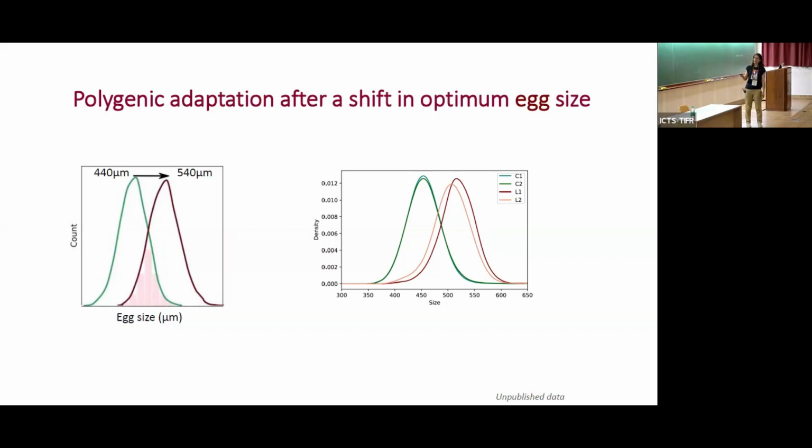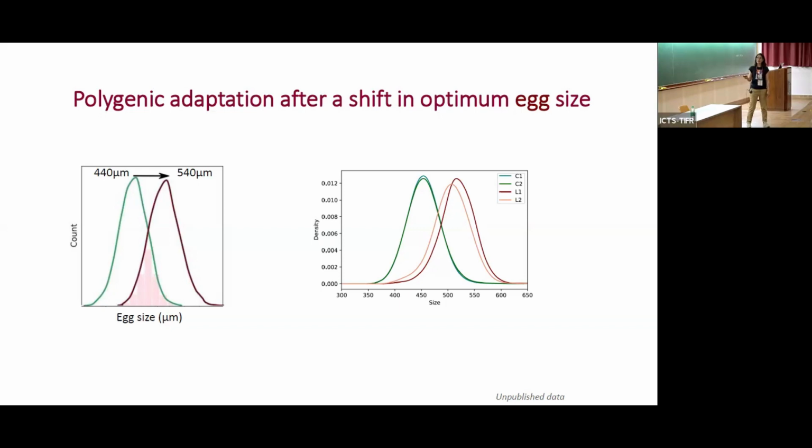So the green curves show the distribution of egg size in the control lines where we do not select for any particular size. We just run them through the machine. So these are our control ones. And we have two selected lines where we select to have larger embryo size. And we observed that the average embryo size is significantly higher in these selected ones.